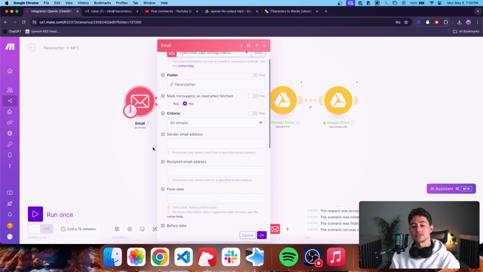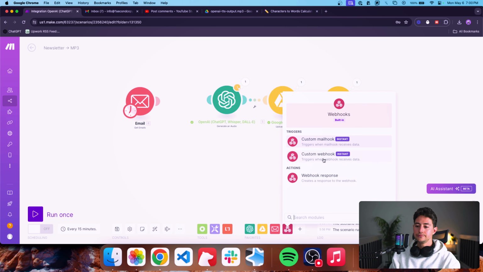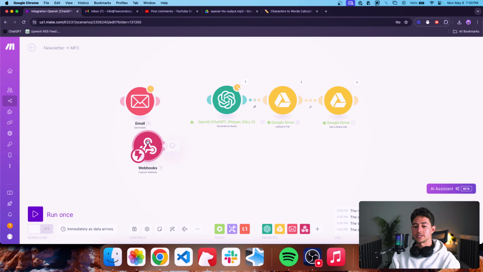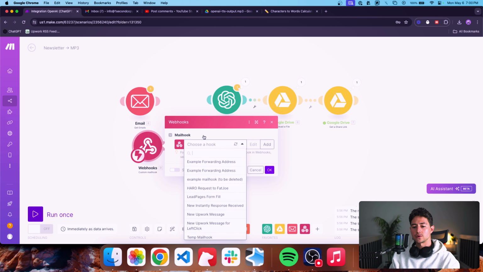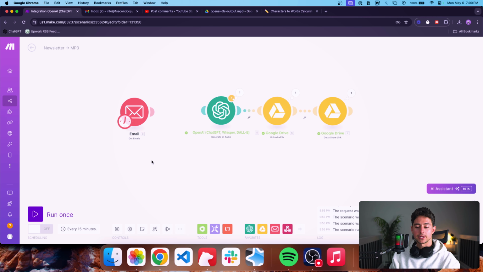You could use mail hooks. So instead of using the get email module, in Gmail you would set up a filter rule that says anything with the term newsletter, or anything from all of these people, gets sent to a mail hook. And then in Make, you'd set up a mail hook using this here. A mail hook is just an email address that you can send emails to that'll trigger a make.com flow. So you'll have to go and create it and do all that stuff. But anyway, that's not the purpose of the video, so I'm not getting too caught up in that.